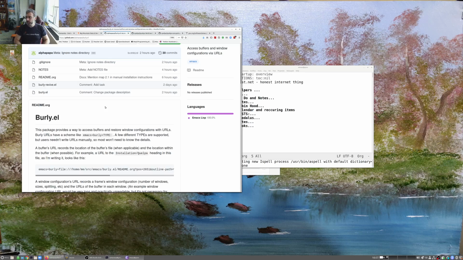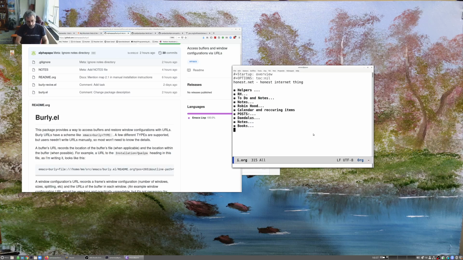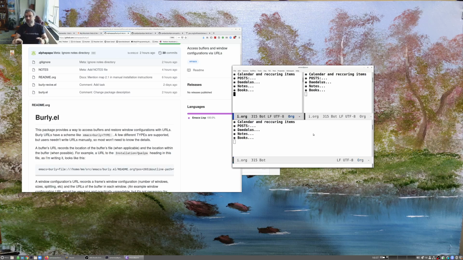And I've tried a bunch of things. I use Projectile for projects, and that works pretty well for me, but I've never been able to use any of the facilities that let you manage windows in configurations. There are a few things that'll manage a window configuration. For example, if I do Control-2 like this, it'll restore this configuration, but it won't restore the configuration of these files.